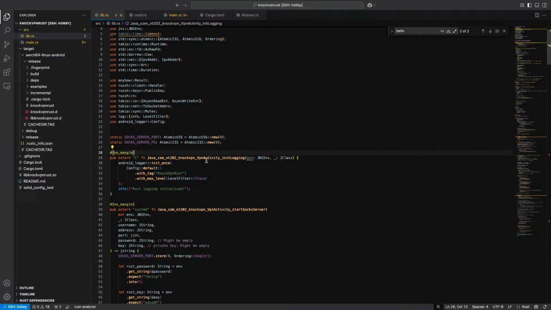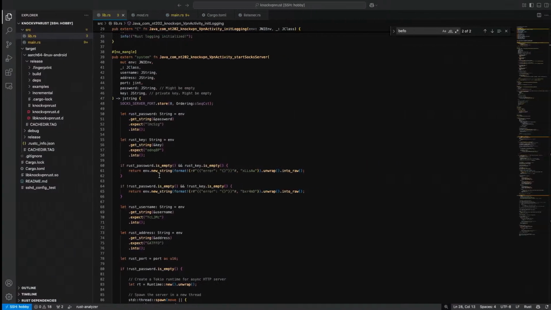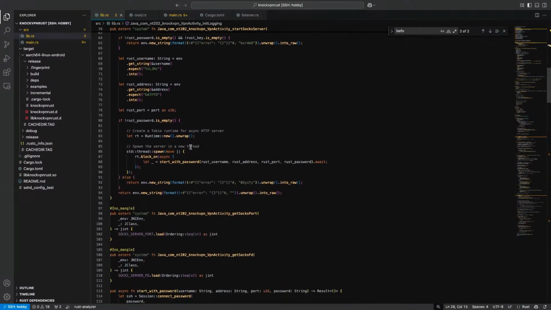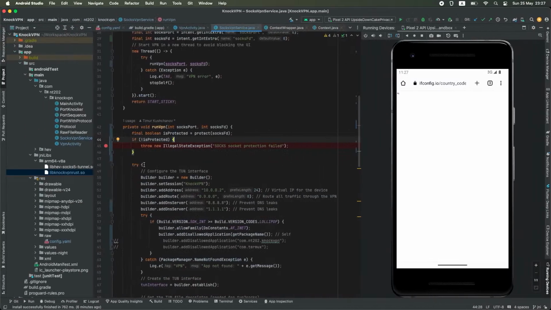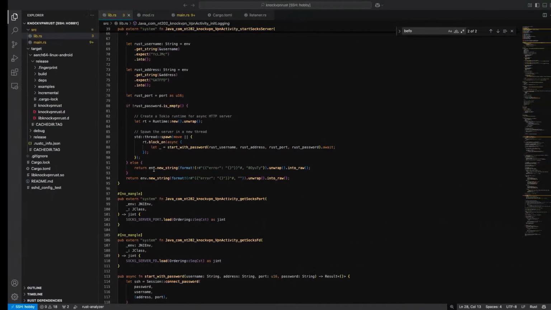I didn't see any log, so I researched how to log data from Rust code, from binary code. It was quite easy.